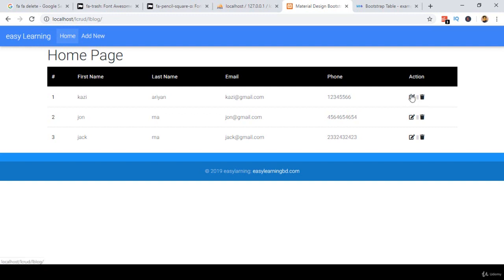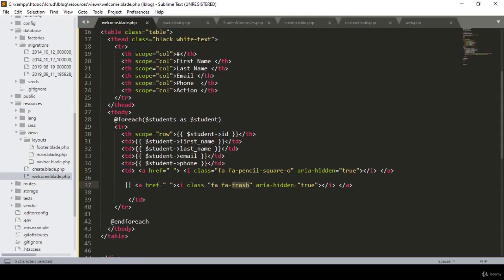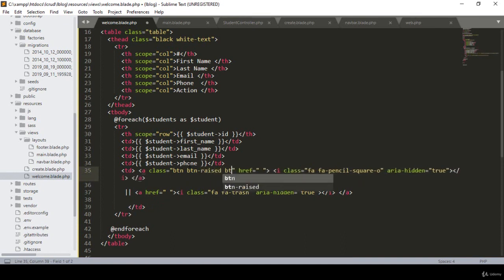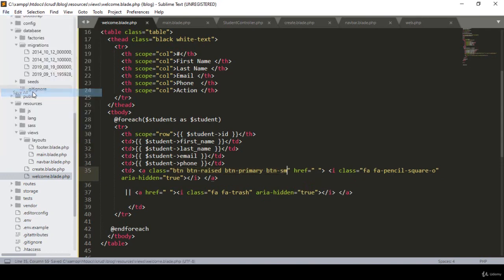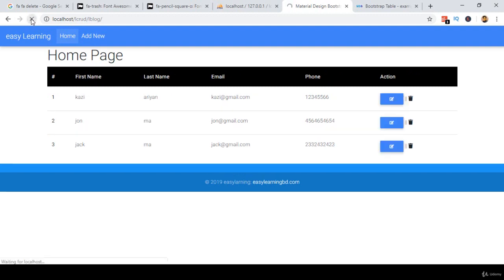And if you want to make things a little bit highlighted, you can also do that. They have a Bootstrap class. In our anchor tag, here I just define a class, and in particular that class name is btn. If you know a little bit of Bootstrap, then you can understand it well. Then btn-primary and btn-sm. So here I just define sm, so it will make this button style a little bit highlighted. If you click on Save All and refresh again, yes, now you see it has become very attractive.